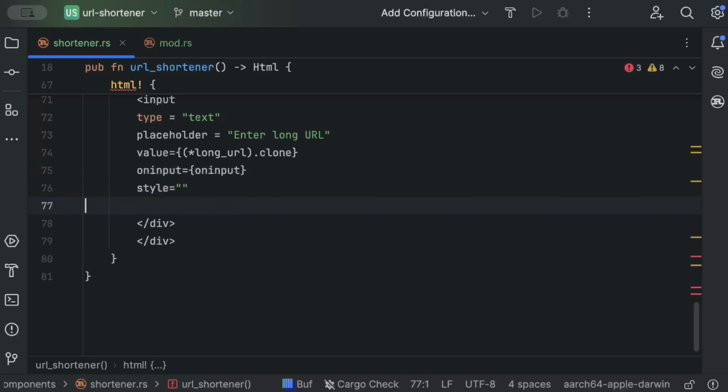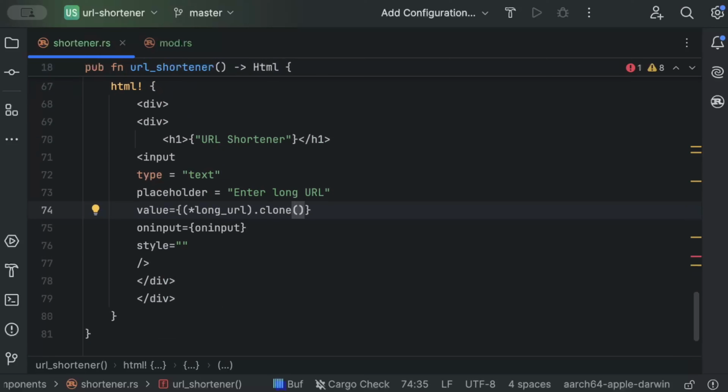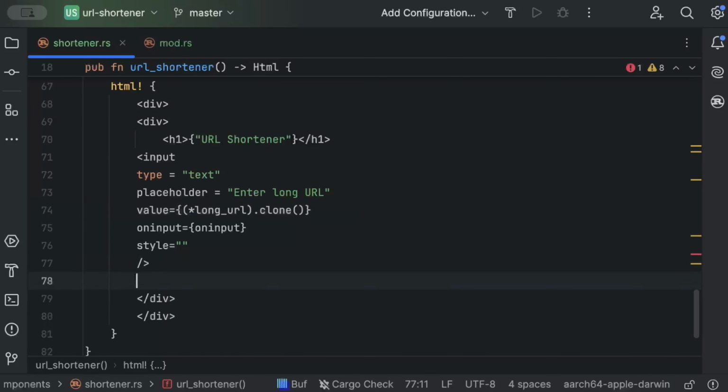So let's keep it empty. And this is our HTML for the input.